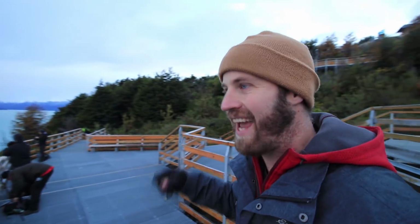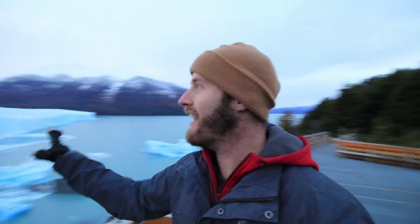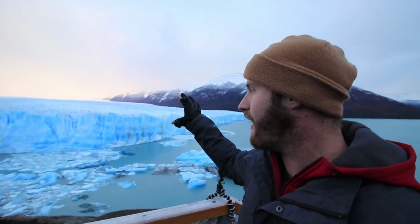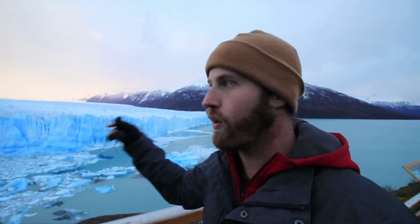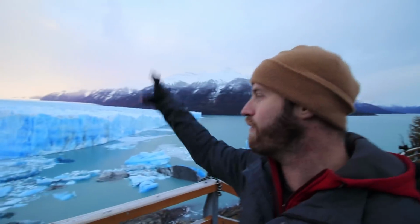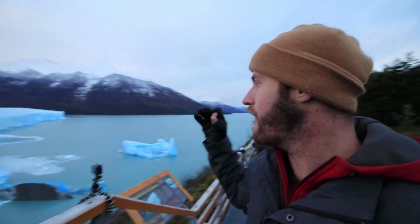Anyways, I want to talk now about the fact that this workshop, or this trip, and I'm gonna jinx it right now, has got nothing but spectacular light. Look at the light right now. It's different. It's glowing gold in the background, but it's all contrasting incredibly because you've got this fall color of the red on the mountains, you've got the blue, you've got the gold, and this is just unreal.